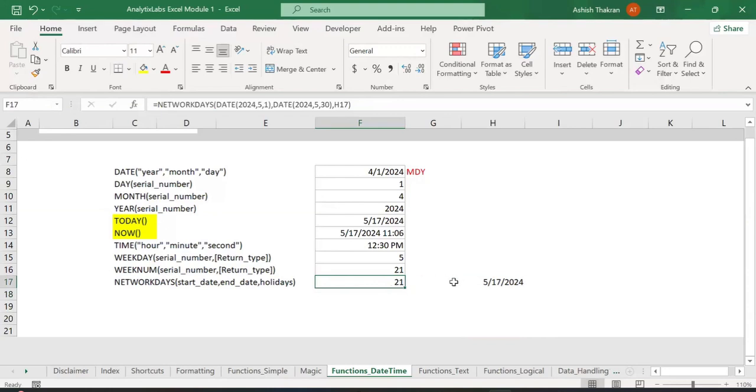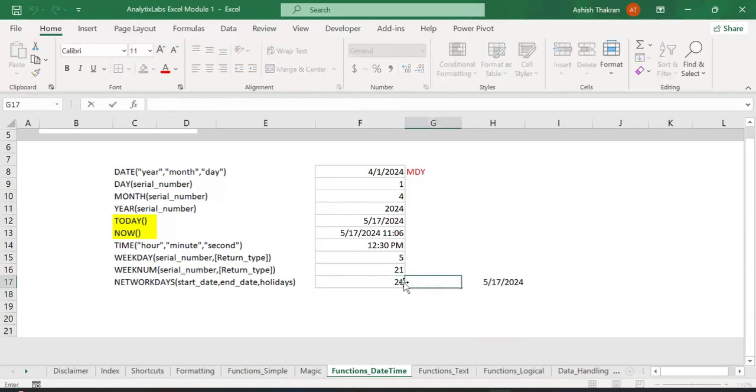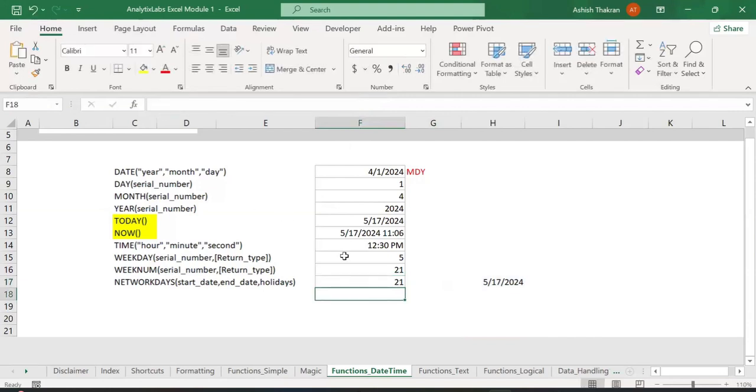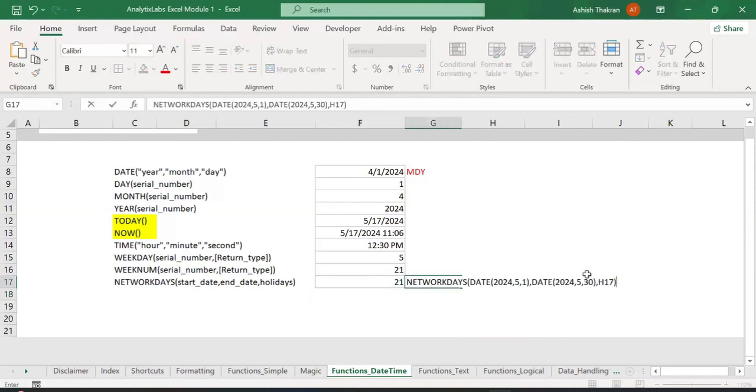If you want to write your holiday dates directly, you can use curly brackets. Inside the curly brackets, you can write multiple dates, which are multiple holidays.